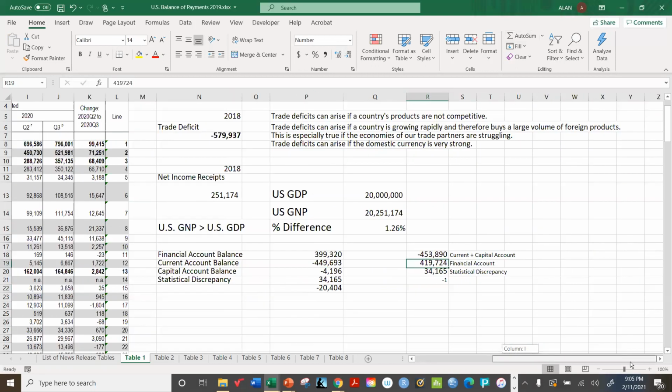They must have added other categories. Like, for example, it must be the case that this one includes everything except the financial derivatives. And this one, as we know, does not include the unilateral transfers. So what they must have done is they must have added those at the end. And that's what they ended up with. So these are the actual numbers that we should be looking at. Like I said, very, very confusing, some of these categories. I don't understand their thinking when they set it up this way. But this is what we're stuck with.